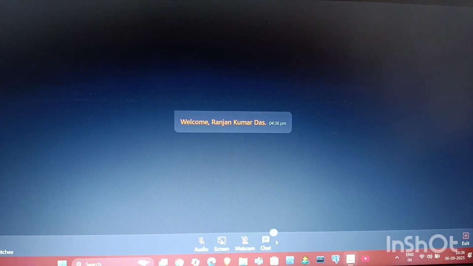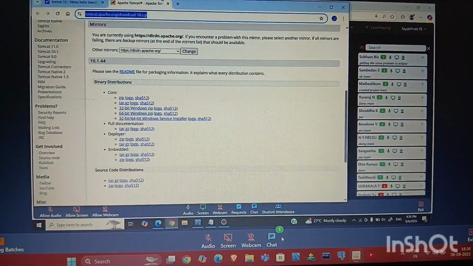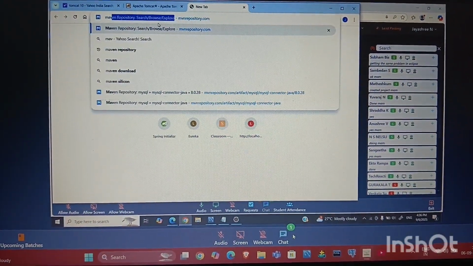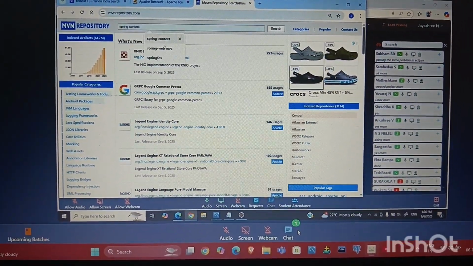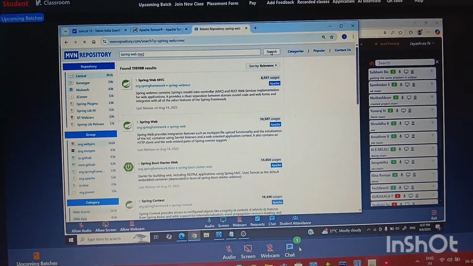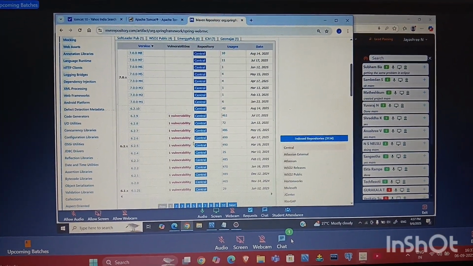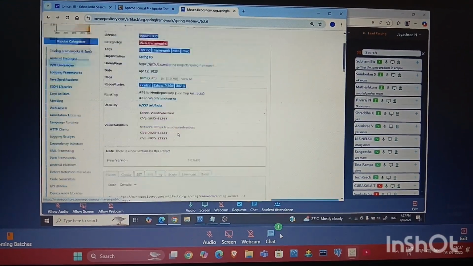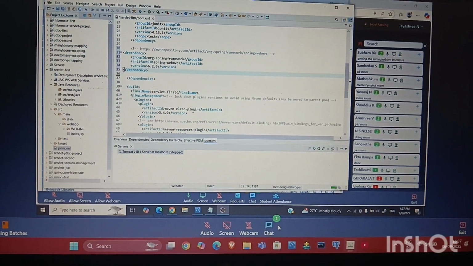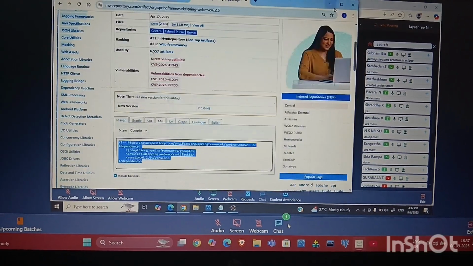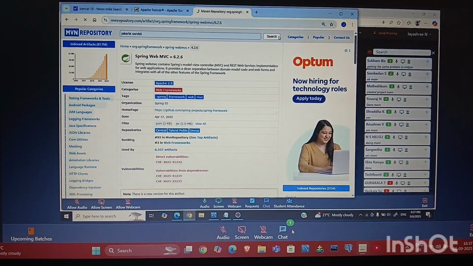Now let me add the dependencies. Spring Web MVC, paste, and then we need to add the Jakarta Servlet dependency.